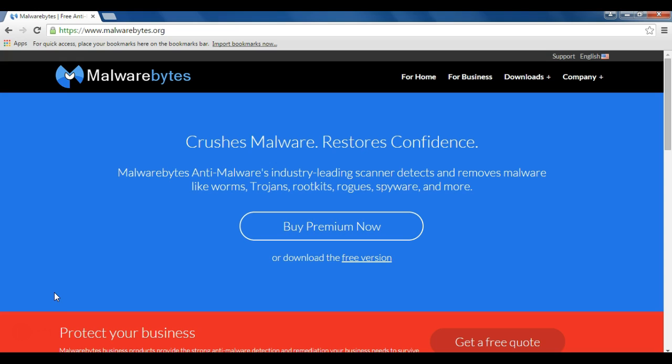So basically on the homepage here, they are really pushing their premium version now, but their free version is an excellent on-demand scanner. If you want real-time protection like a regular antivirus that always runs, you can pay to get the premium version. But the free version is going to do everything we need.